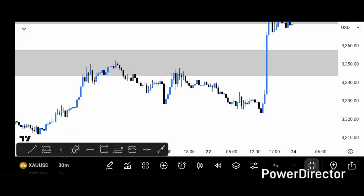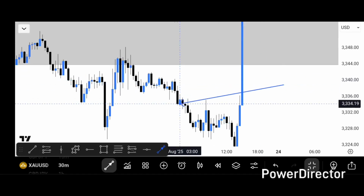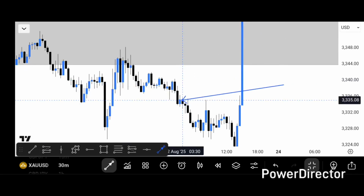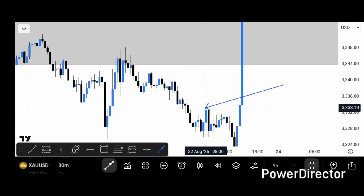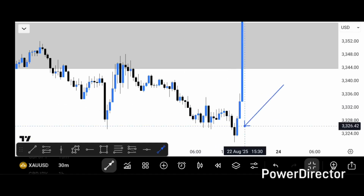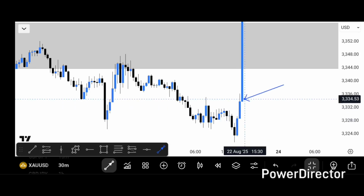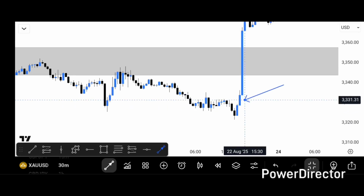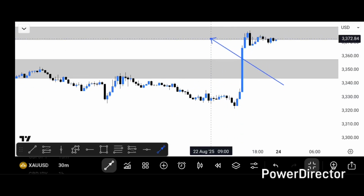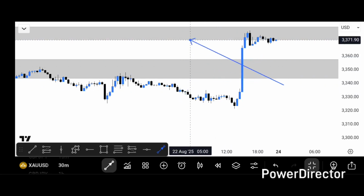So where I was supposed to enter those longs from was around this zone. I had those longs from this zone. So I was stopped out around here. Then price came back down, and then this was the New York session. Jerome Powell spoke and price flew straight, and this was my anticipated take profit. So at this zone, I was anticipating price to go bullish back here.